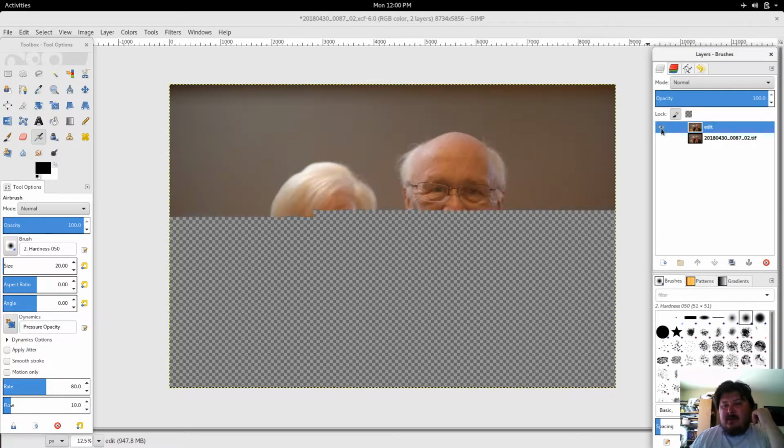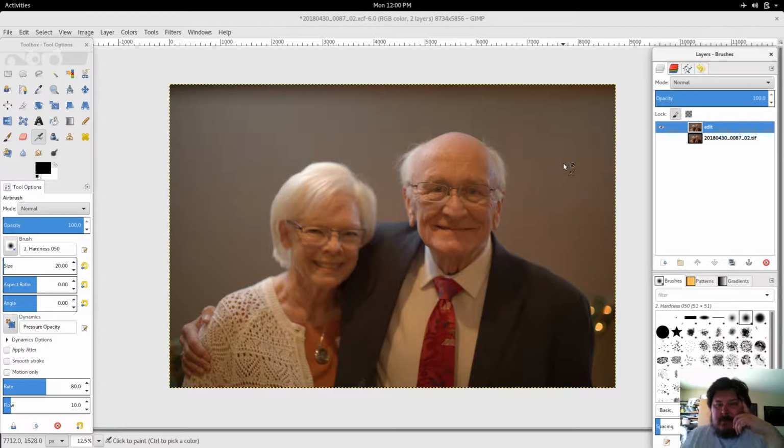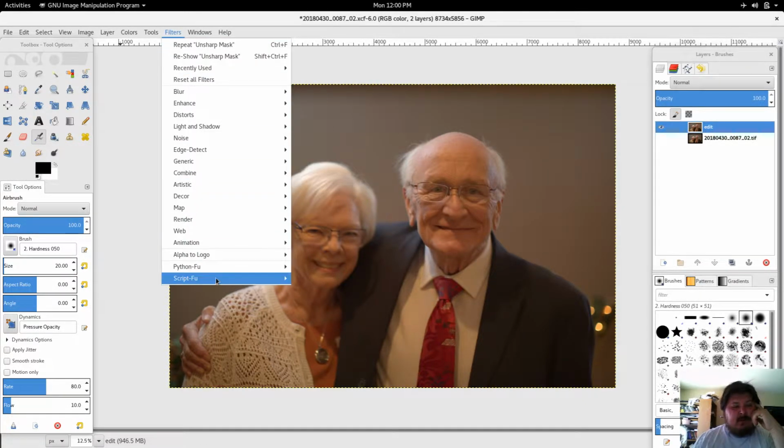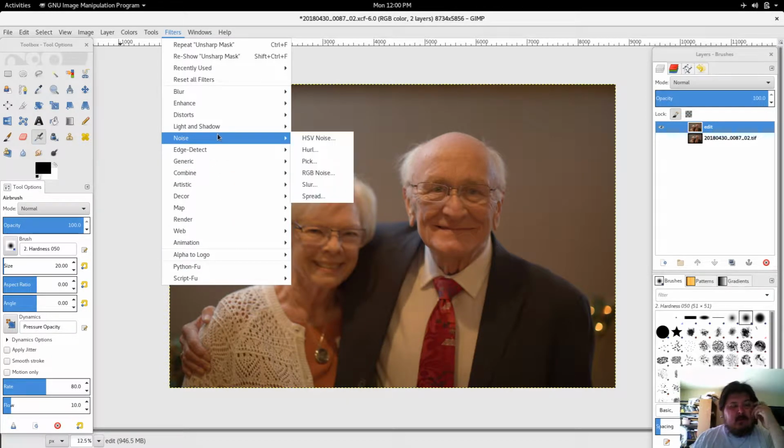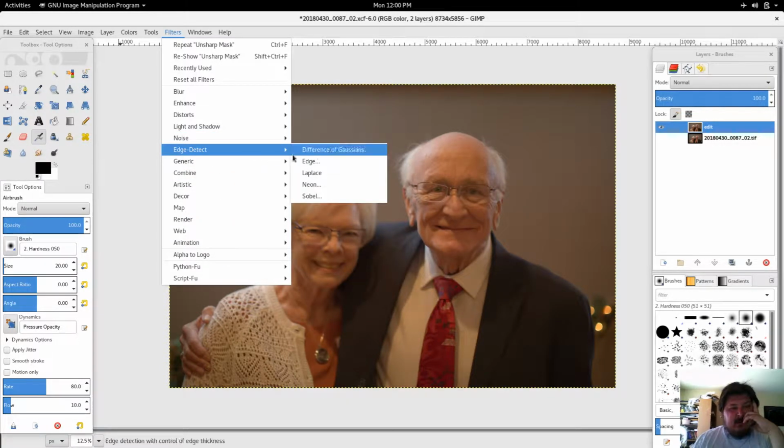You saw it? Oh no. About to say, if they're deleting from the file format, they're in trouble. So, filters, Python command. Edge detect.